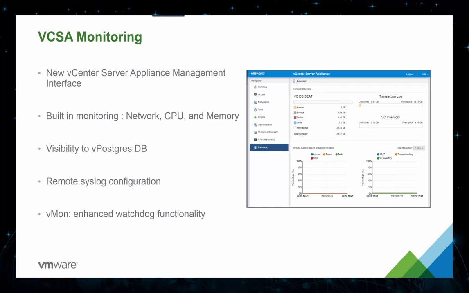Finally, under the hood, we see some significant improvements in the Watchdog Services department with a new service lifecycle framework called vMon. vMon unifies the previous 5 Watchdog services in vCenter Server 6.0 as a single source of truth to simplify managing and monitoring vCenter Server services. vMon also helps to keep track of these service dependencies, which could become quite complex.